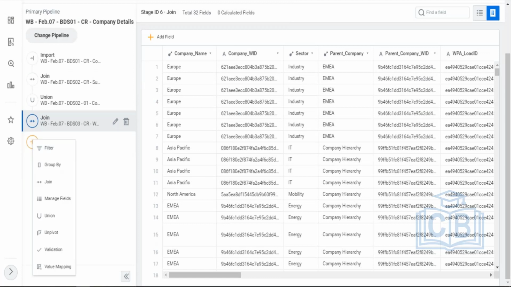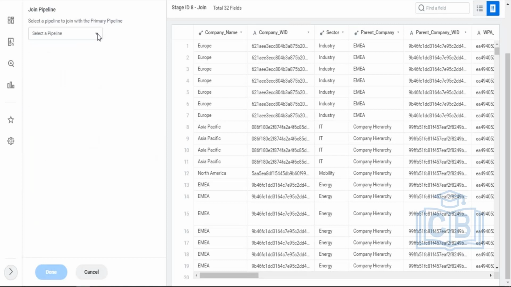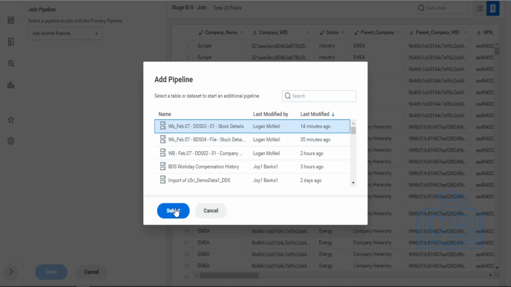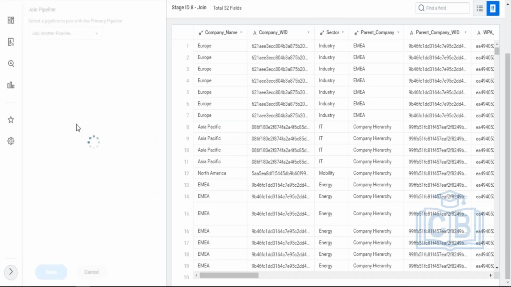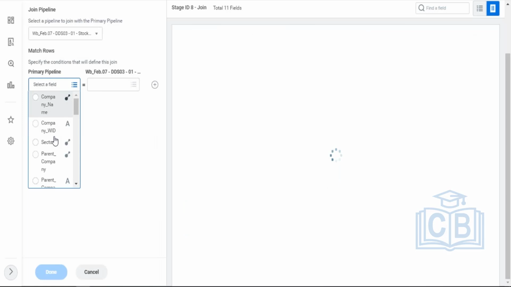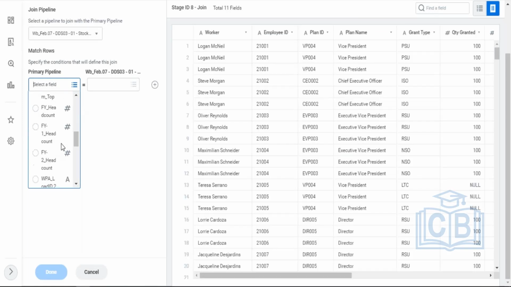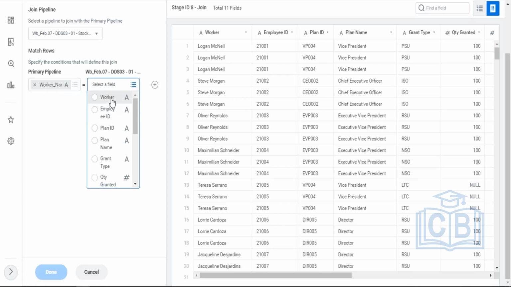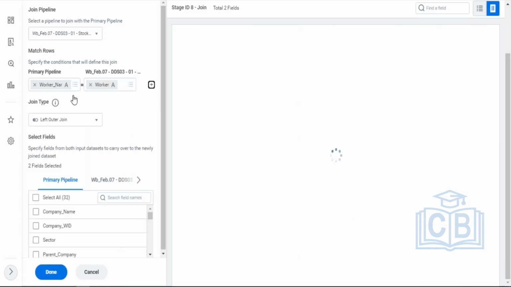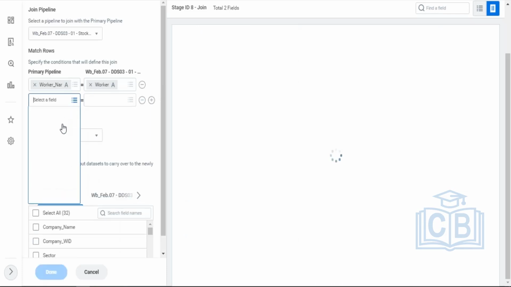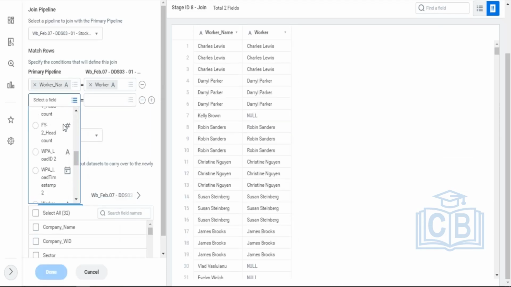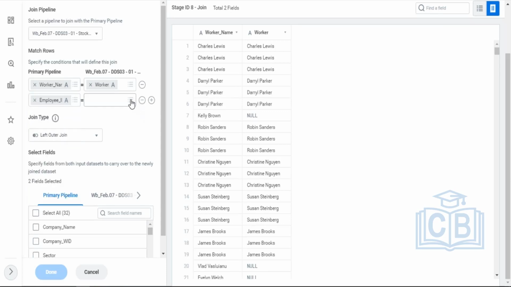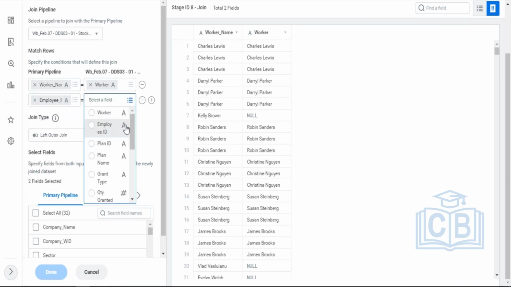Now I'll add a new join stage. I want to join it with DDS03, select, and I want to say worker name maps to worker here and employee ID maps to employee ID here.